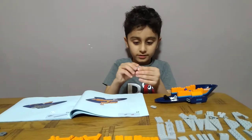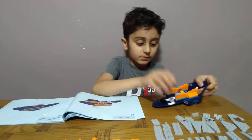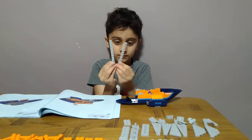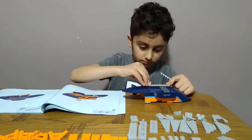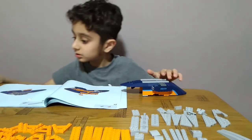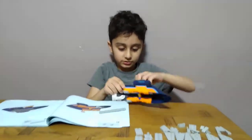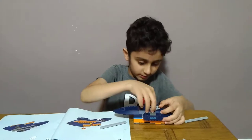Then next put this one on the very edge of the front, like this. Yeah, you know. Okay, get these two. Turn your structure over. Put it on. Take them back off. If you can't see, you just don't do it right now. Get one of these, put it right at the back.